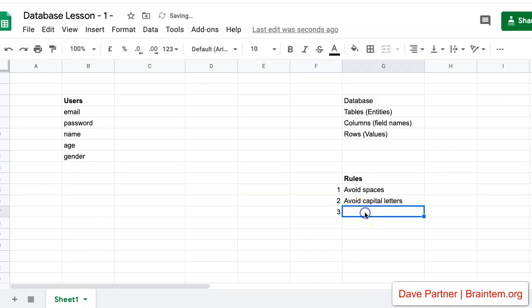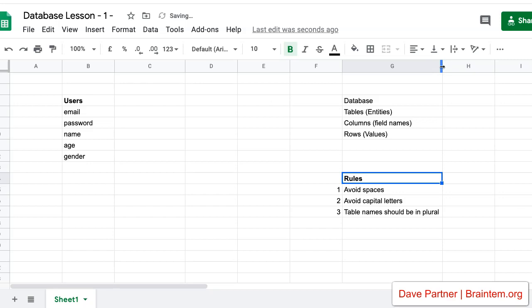Three: table names should be in plural. You're going to see databases in the course of your tech life where the table names are not in plural, or that have capital letters. They're all messed up. What I'm teaching you here is convention, a way you will design your database such that if you go to Silicon Valley tomorrow, they are designing it the exact same way.